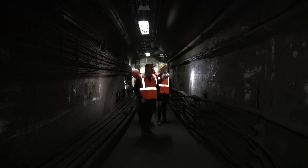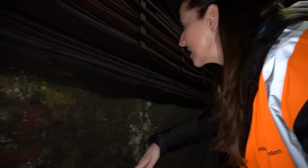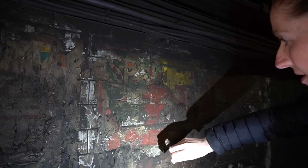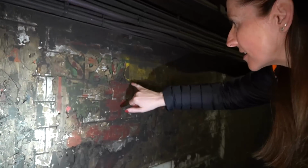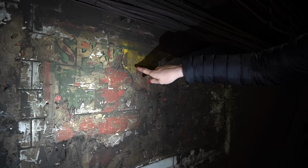What do you reckon, Laura? Look at all of these. Really, really lovely. And sometimes it's such a shame when not much of the original poster still exists, but then I actually quite like the layering and that there's things underneath the poster. It looks like there's paint on the tiles and then a poster and then another poster. You can see the depth of the layers here as well. It's kind of fun to decode it. The yellow, isn't it? And the red. I love how the colour survives.